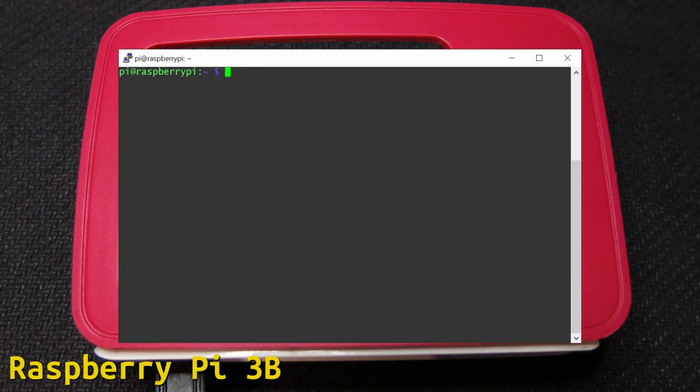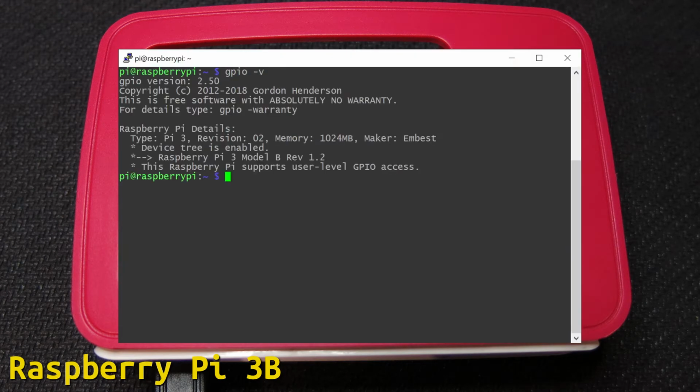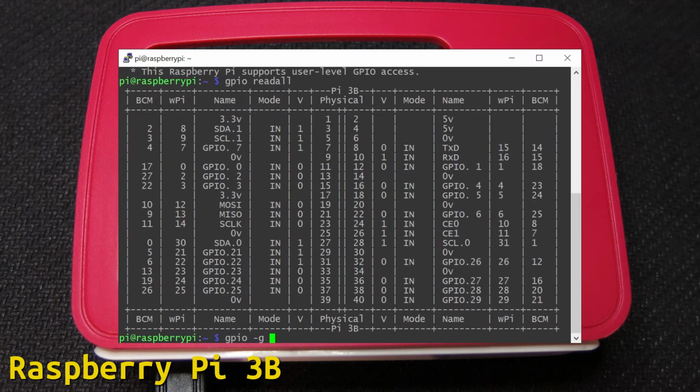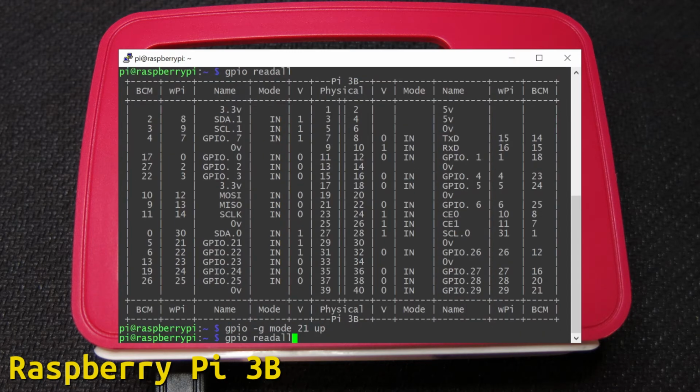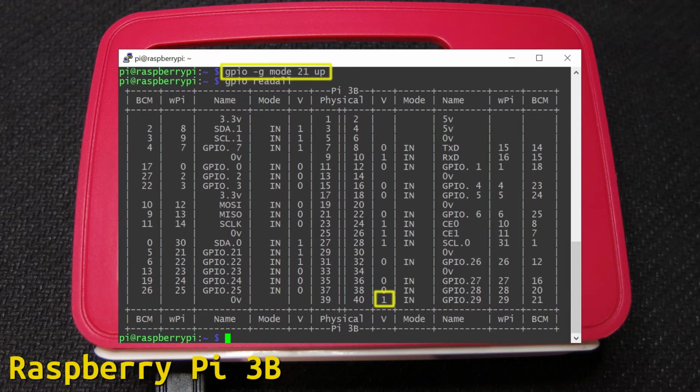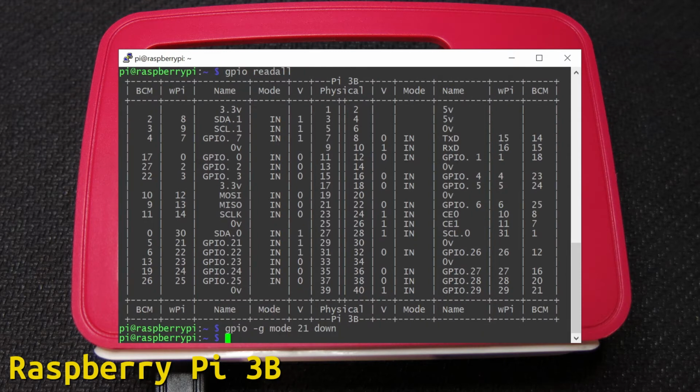In contrast, the stock wiringPi version 2.5 works just fine on my Raspberry Pi 3. I will be using the Pi 3 system for the rest of this tutorial, but I would welcome your comment if you adopted my code to a later version of the Pi.